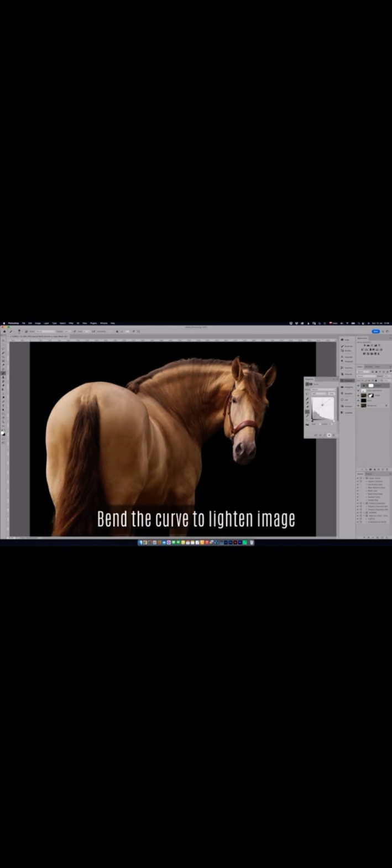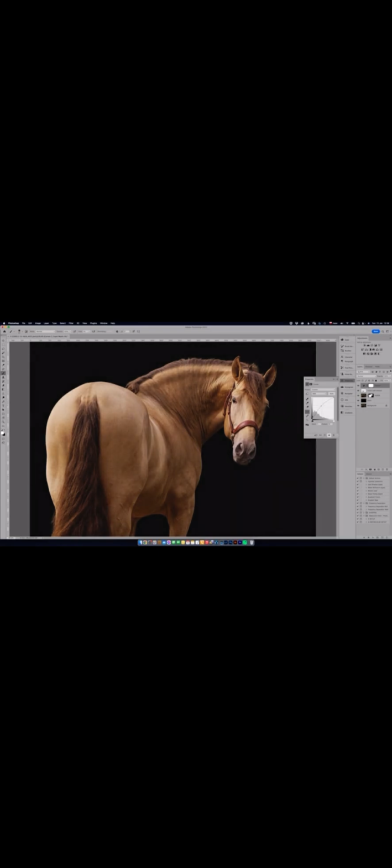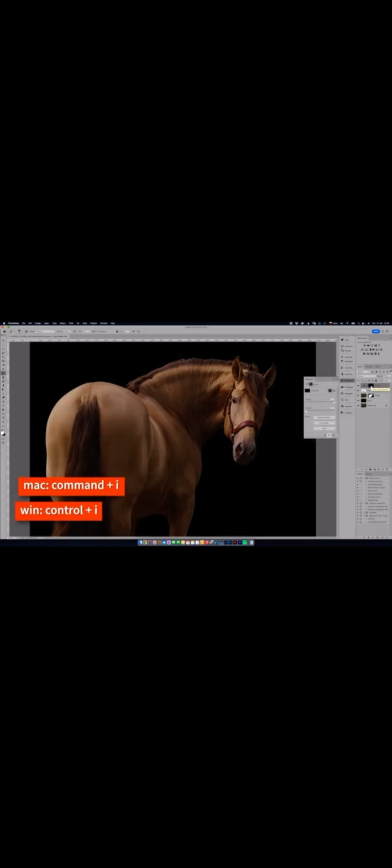So we can bend the curve to make the image much lighter. And we can also move the curve end to lighten the shadows. You can do it quite severely, just don't blow up the highlights completely. Now we click on the mask symbol. This is this white rectangle, like on any other layer. We make the mask active, and now we can invert it by clicking Command-I, or Control-I in Windows. So now the adjustment layer is invisible. It is still there, just masked out. Let's call this layer dodging.